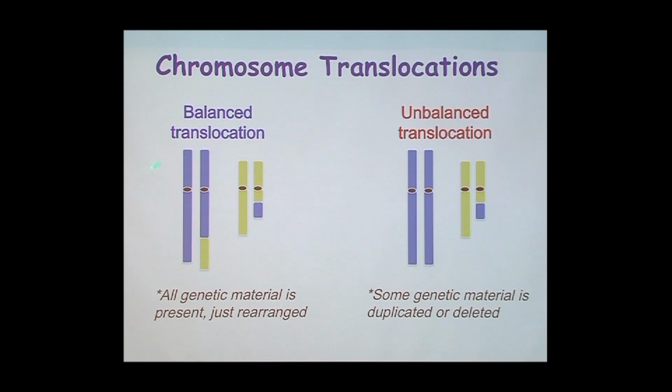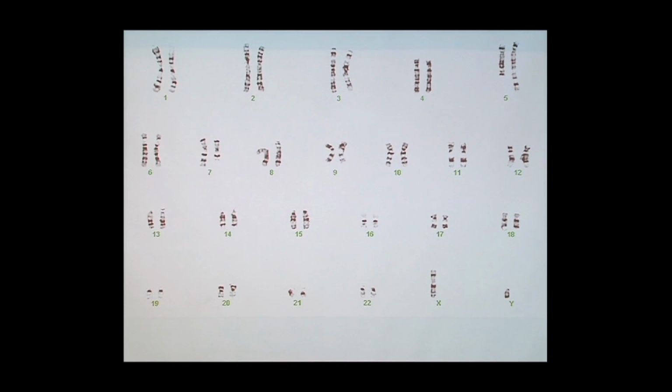So here, this is showing a balanced translocation, which means that these two chromosomes swapped, but all the material is there. So this person themselves has a normal phenotype, but they might have infertility problems, okay? Because in their egg or their sperm, they might have an unbalanced situation. So one of the gametes might have this part of the translocation, but not that part. Okay, so they have an uneven amount of genetic material. And that's a major cause of infertility.